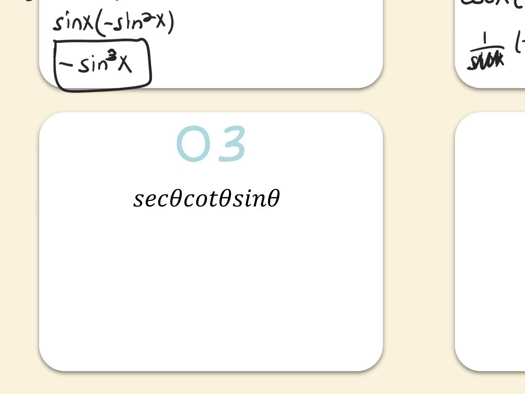Well, not really similar, right? This is a different kind of problem. But what we can do is there's no pluses or minuses. There's nothing that they have in common. I can't really take out a common factor. So why don't we just start by changing everything in terms of sine and cosine?